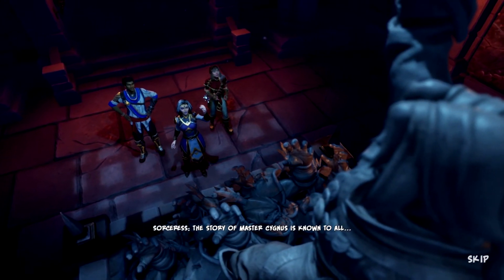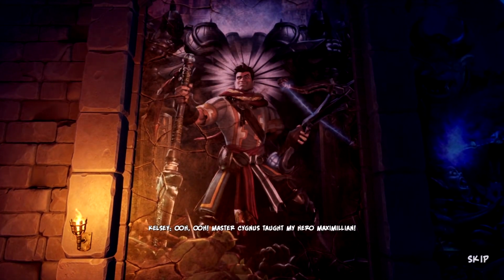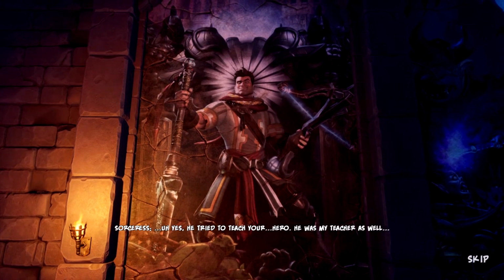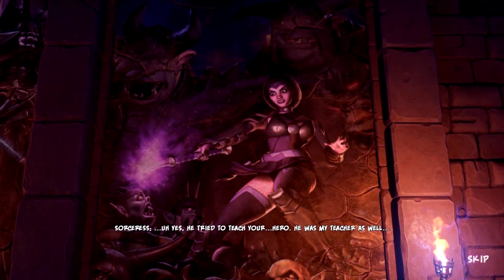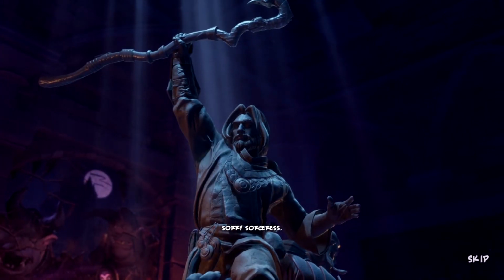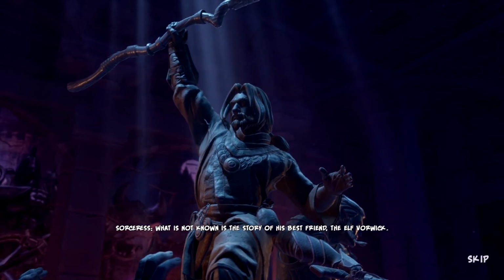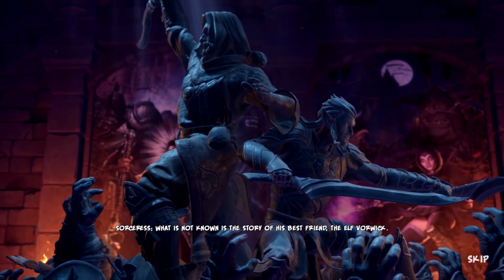The story of Master Cygnus is known to all. Oh, Master Cygnus taught my hero, Maximilian. Yes, he tried to teach your hero. He was my teacher as well. Didn't you turn evil for— Don't test me! Sorry, sorceress. What is not known is the story of his best friend, the elf Vorwick.